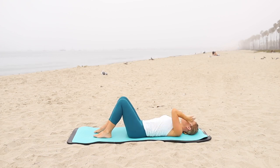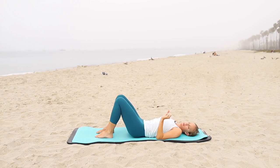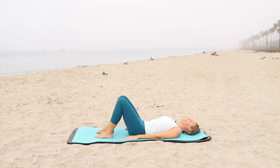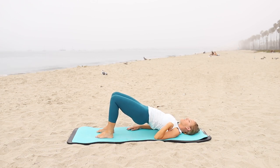Now make sure that your feet are flat and they're about sit bone distance apart, and perhaps bringing them in just a little bit closer to your booty. Take an inhale, and as you exhale, flatten your back, roll up, coming into a pelvic curl.